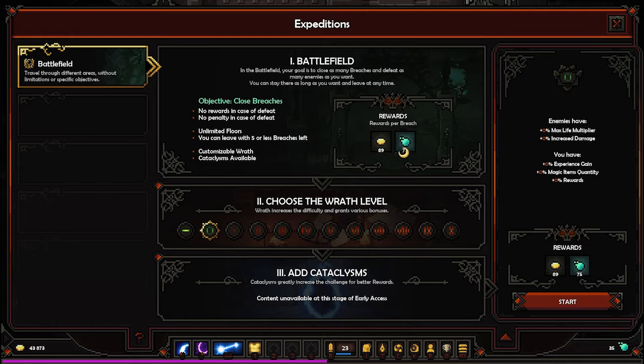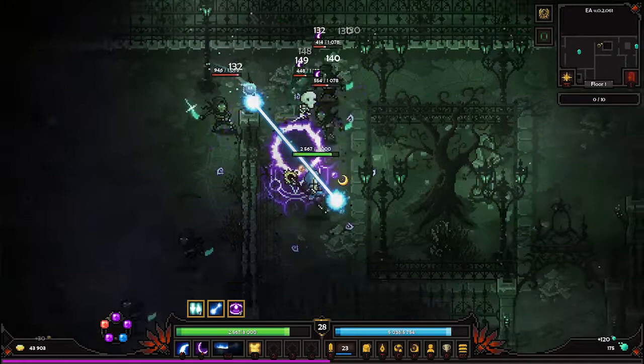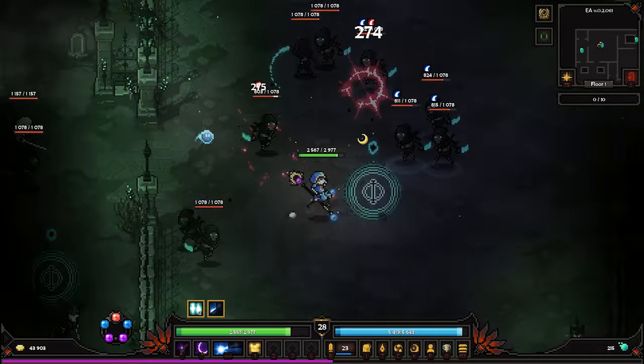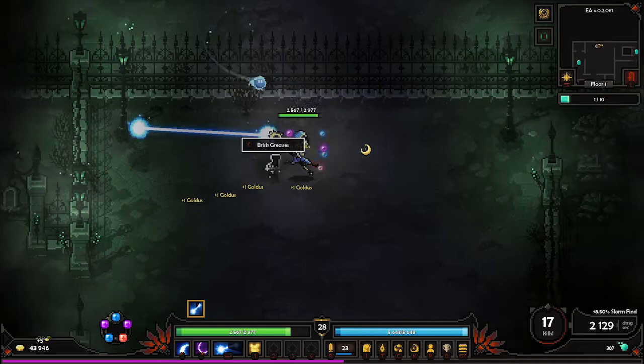So until then, let's go on another expedition. The graveyard, okay. Let's see what is here. Melee mobs, my favorite. Yep, this will be a good run, I can already feel. We also got the movement speed from the, what is it called, when we pass through. Also, we are only going to pick up greens, so we are going to try to zoom through, I guess.